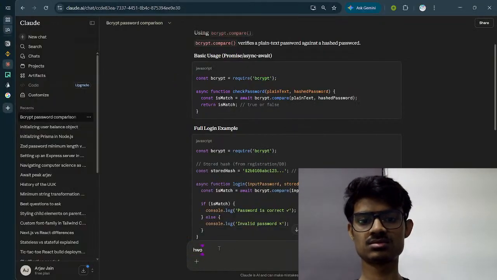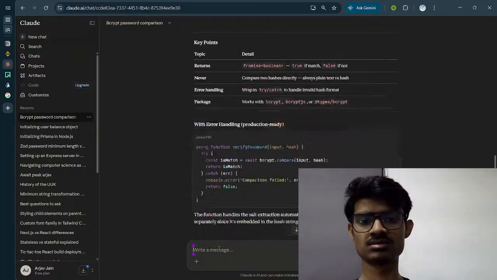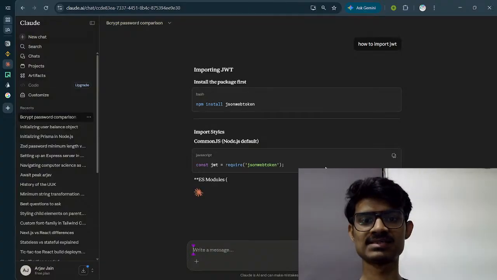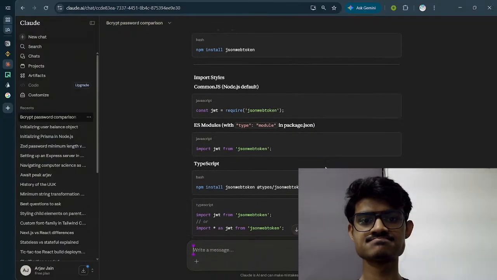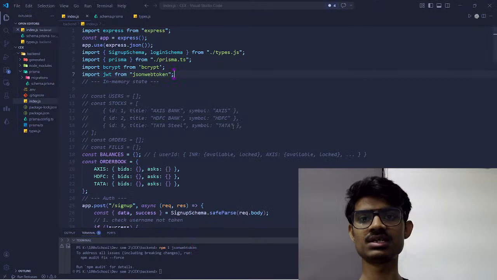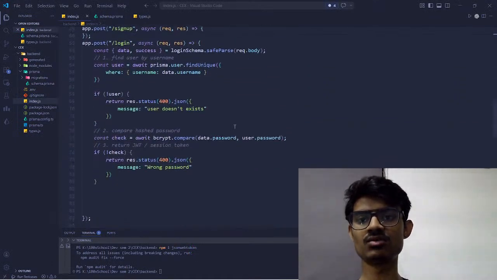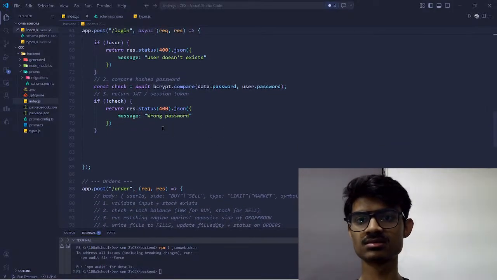How to import JWT. Yeah, so that was correct. Now what we will do is, actually, we'll take this here.